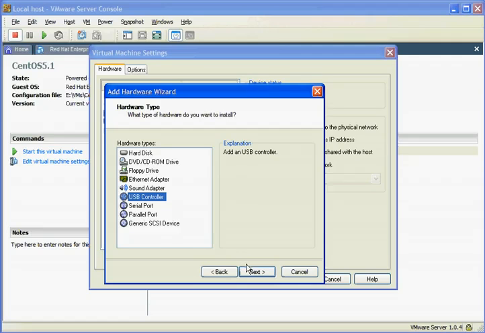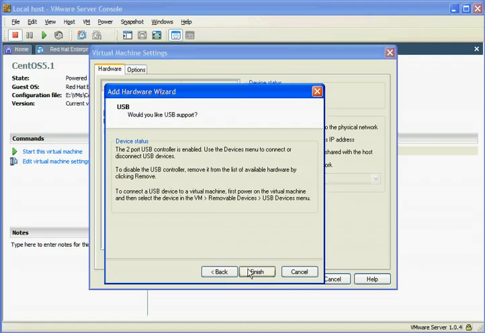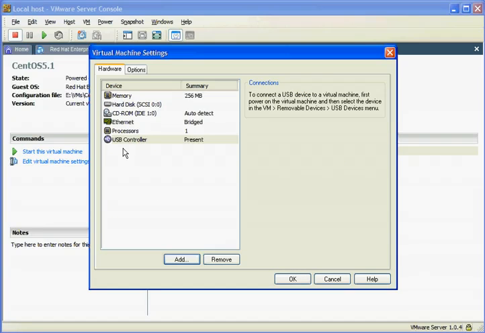So we just click next, and we've now got the USB controller enabled, and it says use the devices menu to connect or disconnect USB devices, and that's about it. So we click finish, and now we can see we've got a USB controller present.